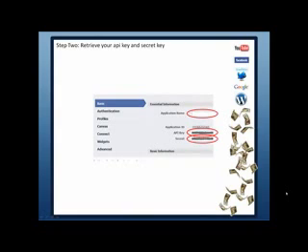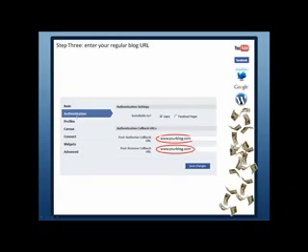And then step two, on the confirmation screen, you're going to retrieve your API key and your secret key as well. And the other thing you're going to do is again, make sure that your application name is correct, and that's these three areas that are highlighted here. So be sure and write down your API key and your secret key, and do not share these with anyone, because that's your secret information to make this process work between your blog and Facebook. And you're going to need these two pieces of information here in just a second. So write those down.